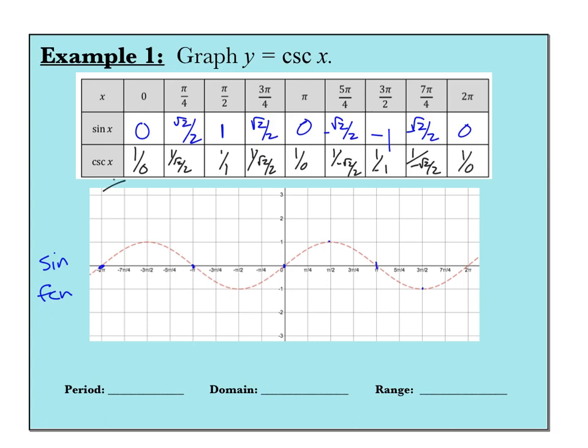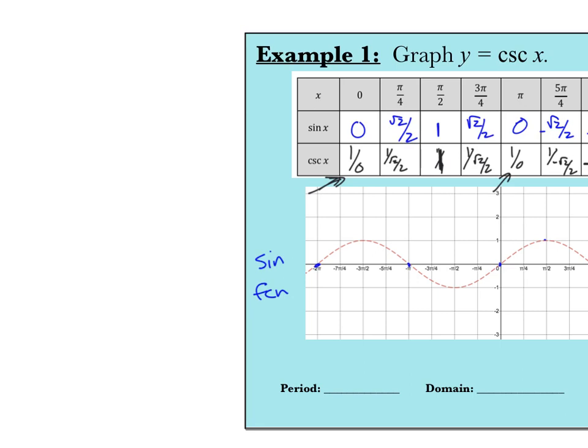So now, if you notice, we have a couple of 1 over 0 situations. All right, so this is 1, this is going to be negative 1. Some of the other ones, you could simplify it if you really wanted to, but that's neither here nor there. You guys have done that before. 1 over 0 is a problem. 1 over 0, we can't do that in math, right?